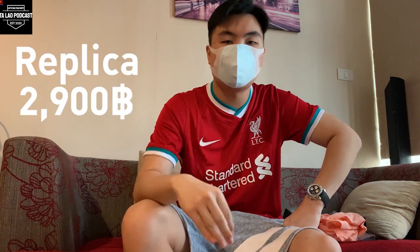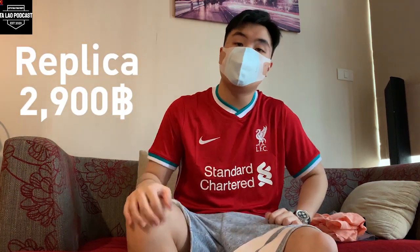Overall, with the price in consideration, 2,900 Thai baht, I think you have to get your hands on them. A replica kit at that price, gotta get your hands on them. If I can save up more, obviously I'll get my hands on the player version.